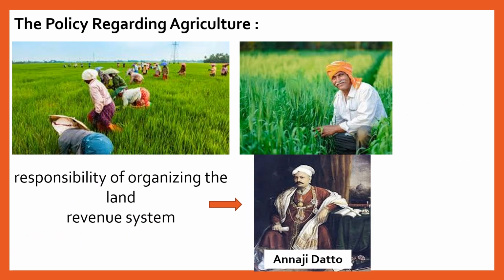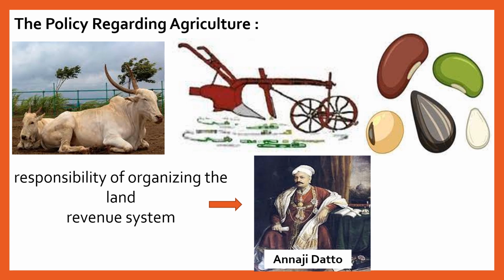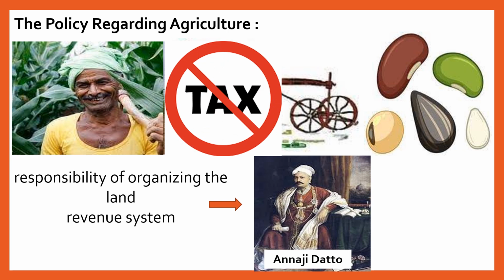The policy regarding agriculture. Now, Shivaji Maharaj paid very close attention to the welfare of the farmers because he knew how important agriculture was, as it was one of the main occupations even in those times. Shivaji Maharaj had encouraged peasants to bring even the uncultivated land under cultivation. The farmers were provided with bullocks, plows, and good seeds for sowing. Whenever there was a drought or the crops were lost due to heavy rains, the farmers were excused from paying their revenue. In this way, Maharaj saw to the welfare of the farmers.